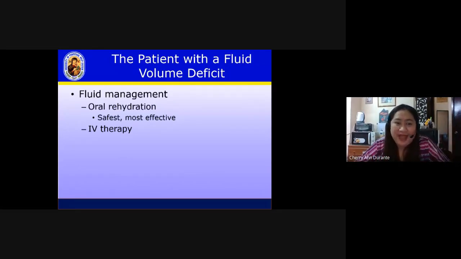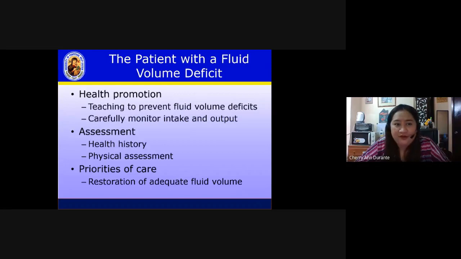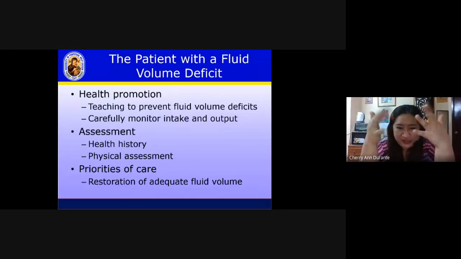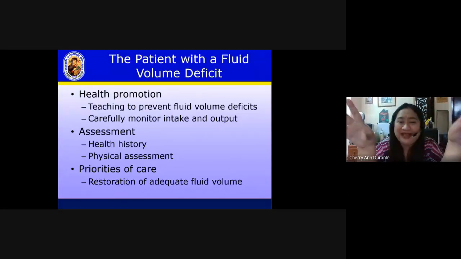So it depends on what type of dehydration it is, kung anong IV yung ibibigay. So kapag ito ay dehydration, usually they give you isotonic IV fluid. Ibig sabihin same tone lang. Pero kapag halimbawa meron kang edema, kailangan masipsip yung nasa interstitial, so baka bigyan ka ng hypertonic solution para ma-draw out niya yung mga nasa interstitial.